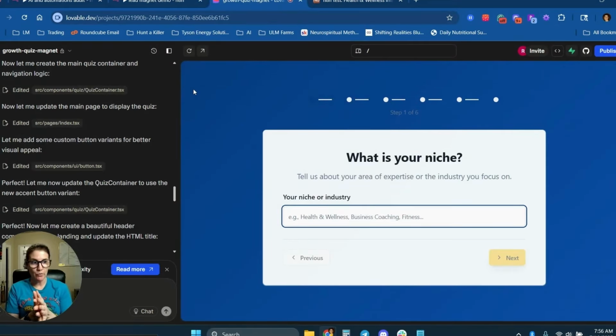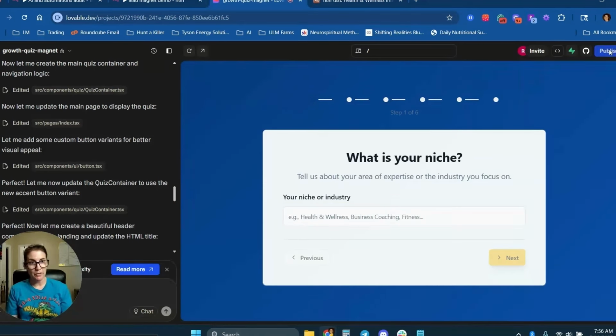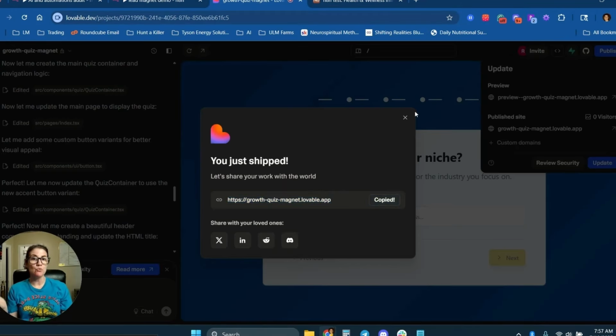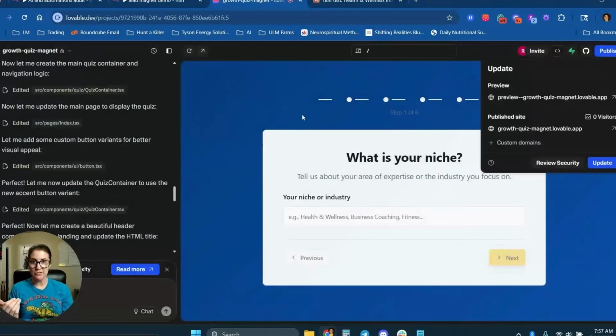So you can see the power for your business, or if you're creating this for someone else's business, just how quick it is to create something that's really sleek, polished, professional, and that is functional. So the last thing that we're going to do is, now that we know this is looking good, working well, I'm going to click publish. And then this is your link. You can connect like a custom domain to it. I'm not going to do that right now just because it's a lead magnet. It's something like super basic.